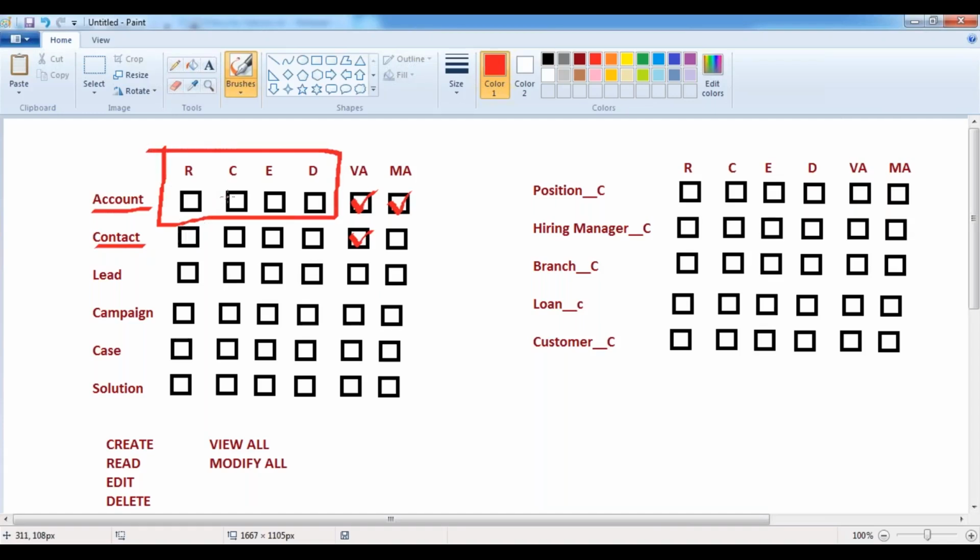Okay, they will be granted create and then read permission. Why? Let me explain. Assume that I'm doing some transaction today. I have transferred money to some other account. Then automatically one entry will be created: you have transferred the money from your account to so and so account, this is the amount, on so and so date and so and so time. Now tell me, can I remove that entry from the database?